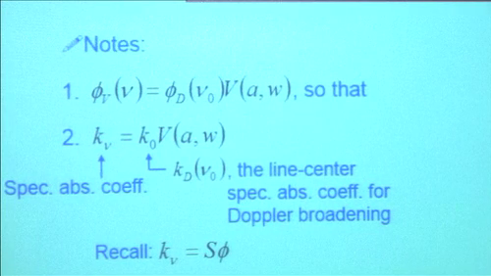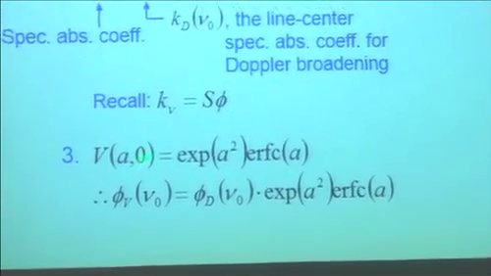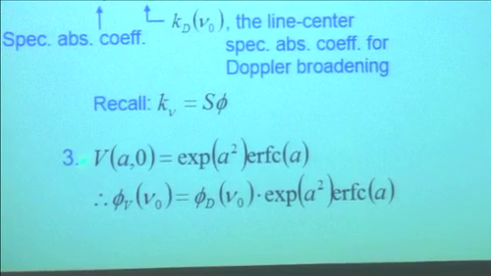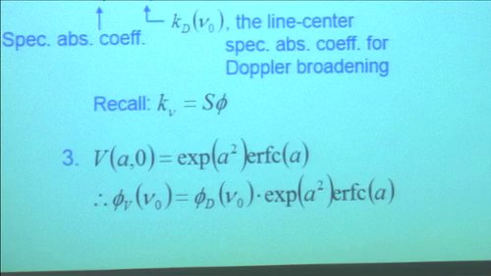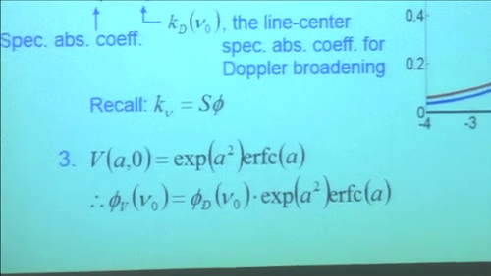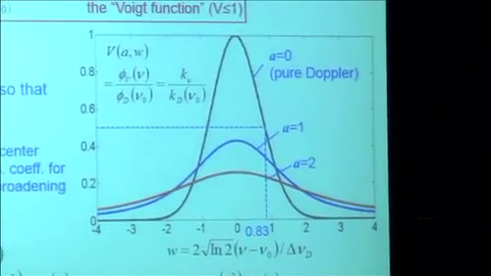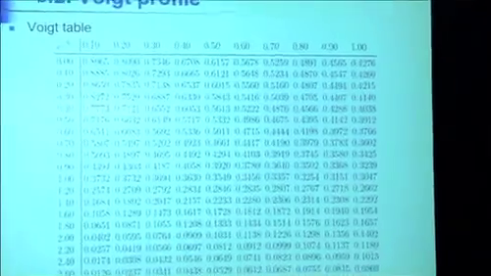How do I get the Voigt function? So there's only certain places where it has a simplifying analytical form. 0 here means W of 0. That means that it's the line center. W is the distance from line center. Only then does the Voigt function have a specific exponential complementary error function waveform. Other than that, you've got to go to a tabulation. So the tabulation is going to give you what you need. And here's the table. So you either have this for yourself or you calculate it.